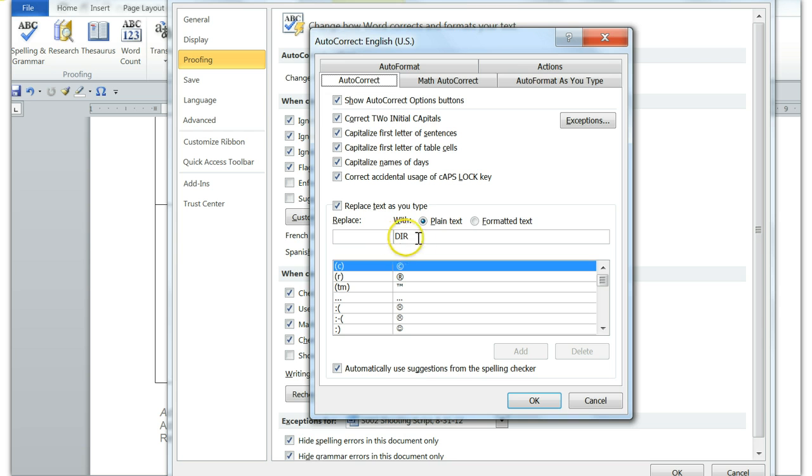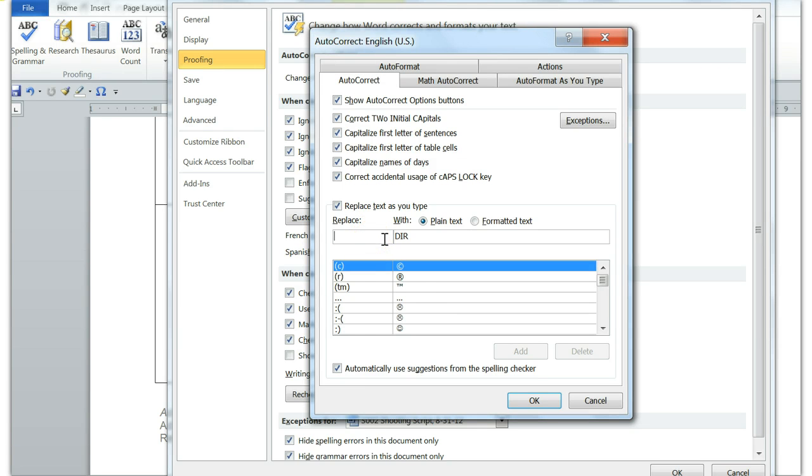So you can see here that my term dir is already highlighted. Now if I had not, it already appears in the window. If I had not highlighted it in my text, it wouldn't appear in this window, and these two options here, or this option to choose either plain text or formatted text, that would be grayed out and not available to me. So that's why it's important to highlight your term first before you go into the autocorrect.